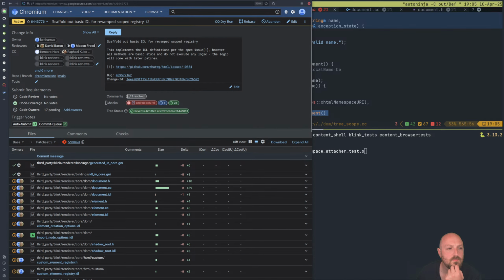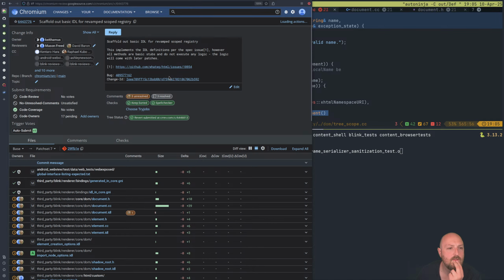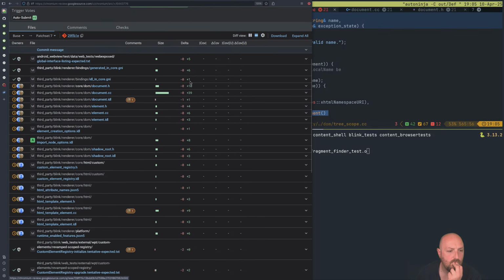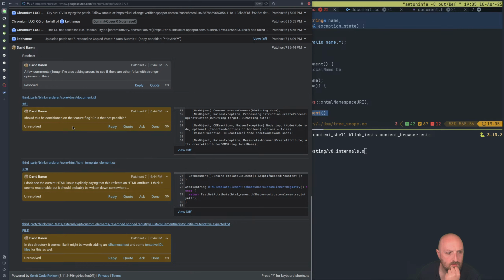Meanwhile, let's see what's happening with this. So this was the initial patch. We got some review notes. Should this be conditioned on the feature flag? So this is because import node is no longer a false.